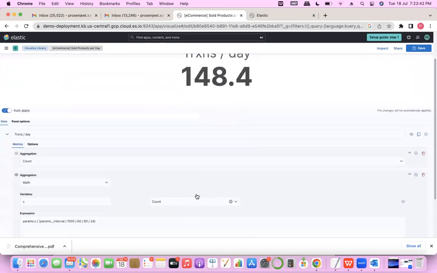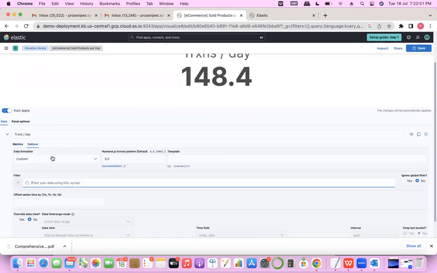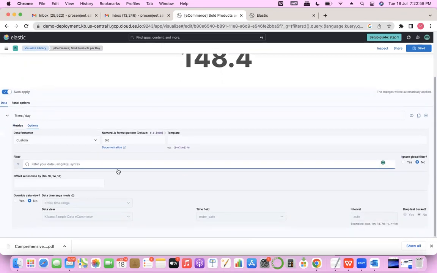You can also do an aggregate by average, cardinality, count. You can create different aggregate statistical ratios and statistical tools. You can use them. You can make it custom. You can decide how you want to use it. You can create multiple templates if you require. So this is what you can do here.